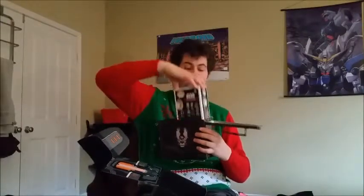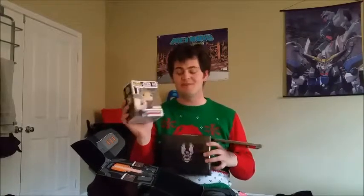So within the tin itself, first thing, a Han Solo Snow Gear pop vinyl. Amazing. Oh, it's from the new movie too. Really, really cool. This one's the bobblehead. I collect a lot of these actually. I didn't really like these when they first came out. Now I'm a huge, huge fan of them. They're actually really cool, pretty fun. So that's that. I'll have images at the end of the video so you can see it closer up and not me shaking it around so much, but Han Solo.